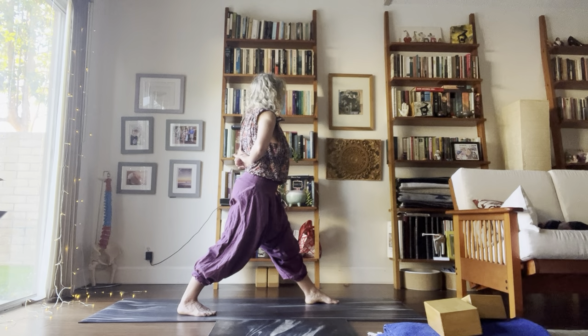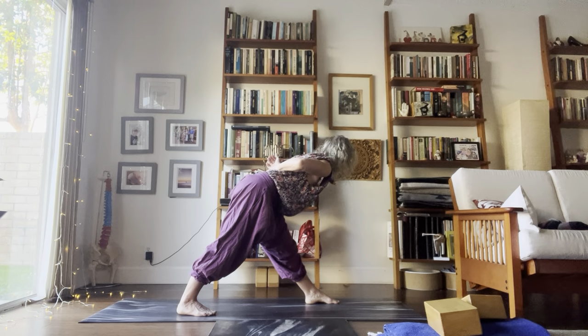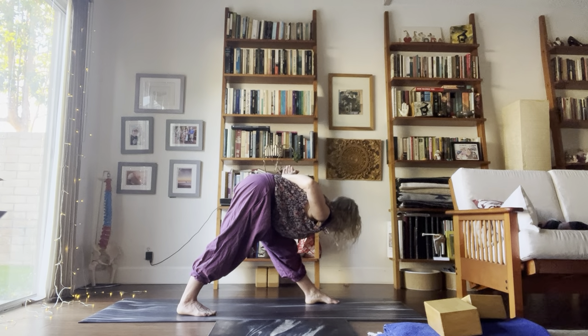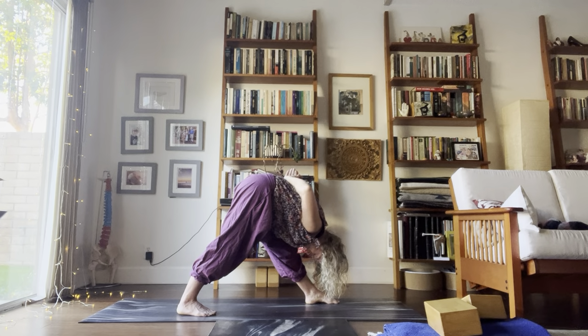Lengthen the tailbone, belly button over the knee, slight twist, and come on forward enough that you feel your hamstrings on that right leg. Some of you, it's like an inch, and some of you, it's all the way over the leg. Let your head go. Breathing here.